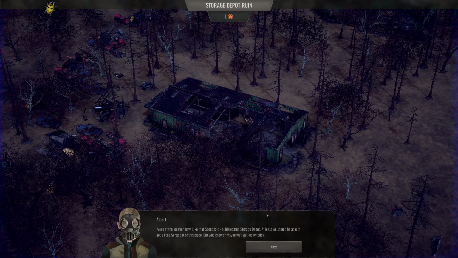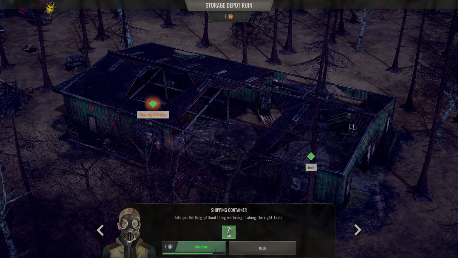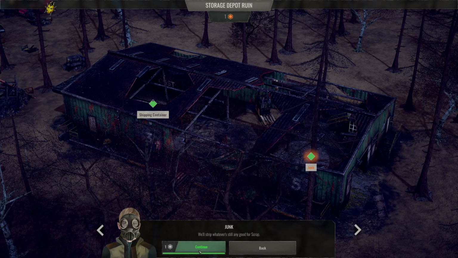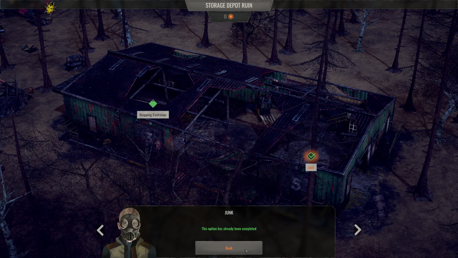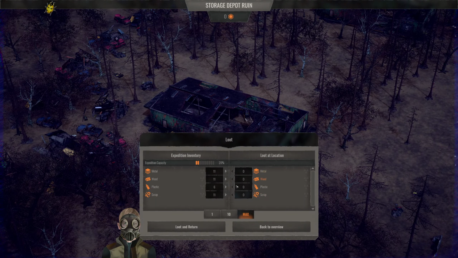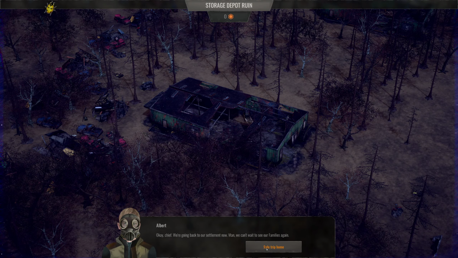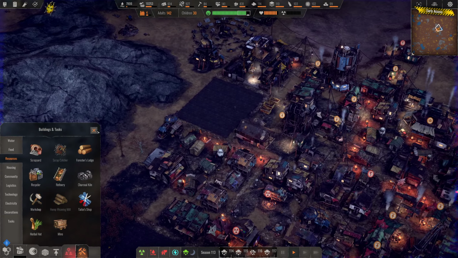We're at the location now, like that scout said. I forgot to send them with goods. Shoot. Well, we're not going to be able to do much. Let's take a look around. We'll come back to it. Metal, wood, plastic, and scrap. Loot and return. We'll just have to come back to it, because I screwed that up. I forgot to send them with some other goods.